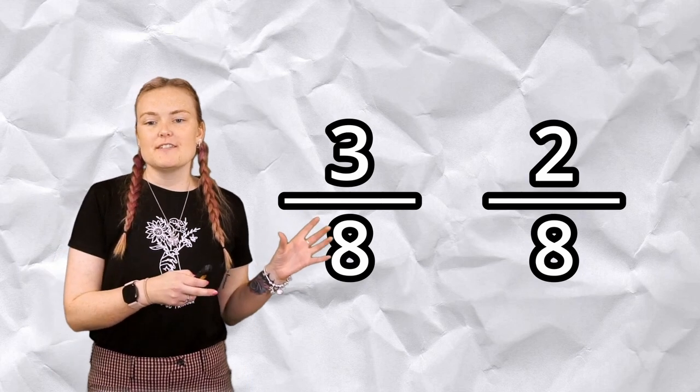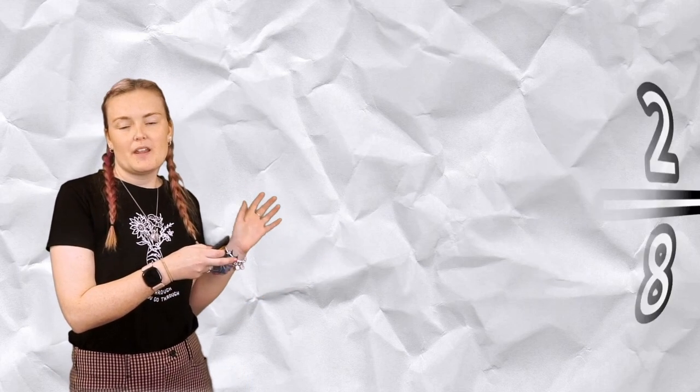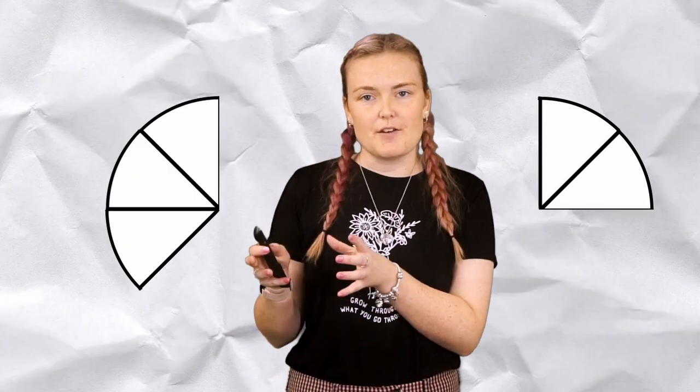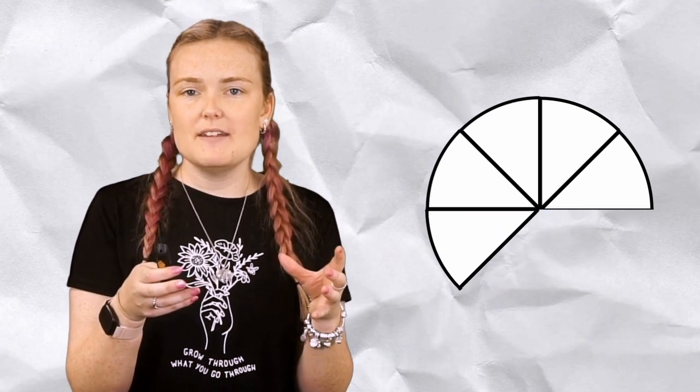These two fractions have the same denominator. Imagine you've got a pie and you've cut it into 8 pieces. I've got 3 of those 8 pieces here, and I've got another 2 of them over here. If I put them together, they're still cut into 8 pieces, but there's 5 of them. So there's 5/8 now instead. So notice how the number on the bottom of the fraction doesn't change.